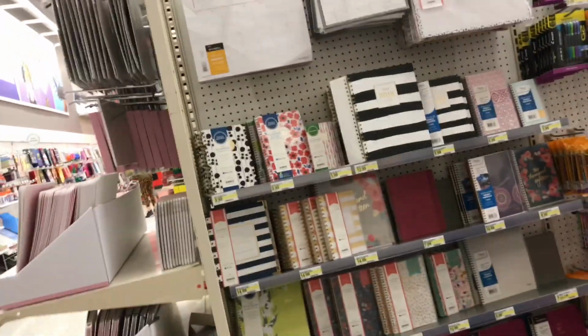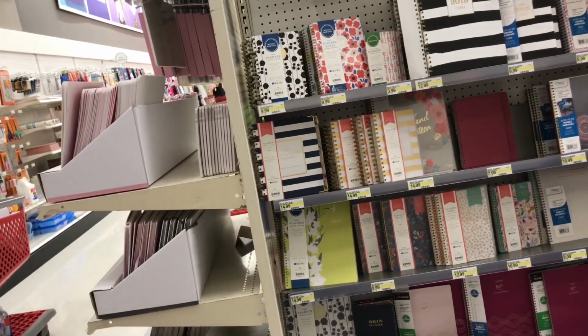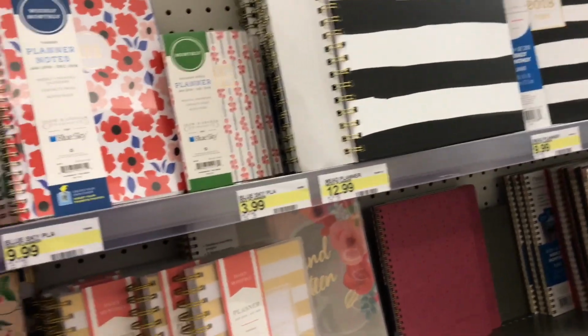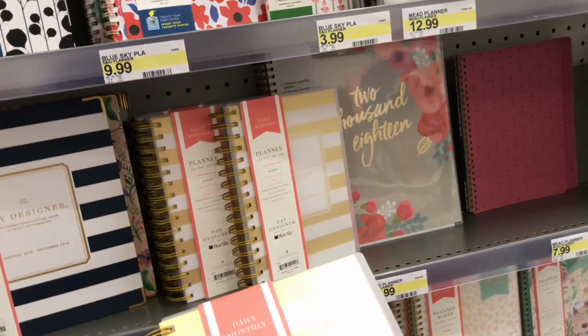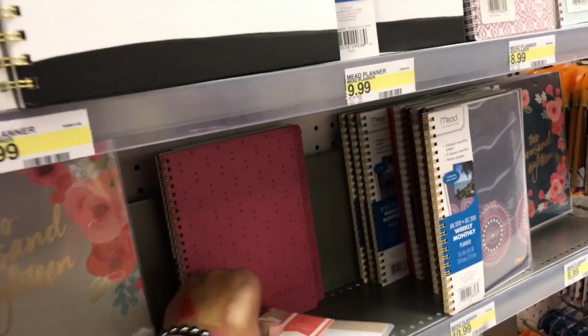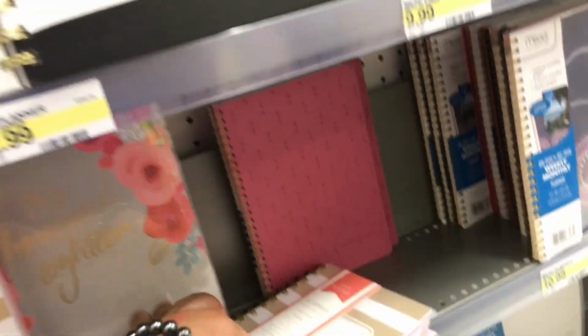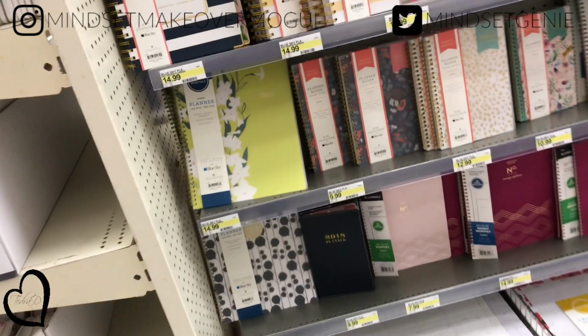Order one online. Are you looking for a planner too? Yeah, I didn't use it last semester though. They don't have the good ones that they normally have. It was all at the front. Right. This can't be the only section. That's too small. All right, too big for that. Okay, Amazon it is.